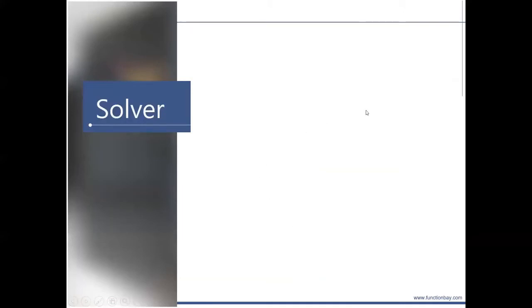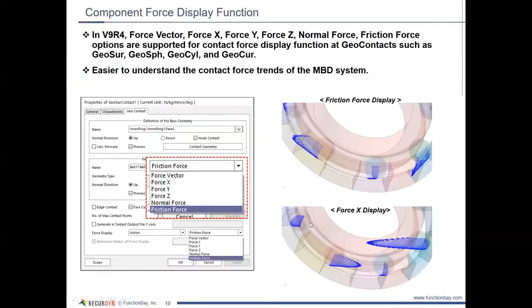Okay, that's the GUI things. Of course, some of the GUI enhancements influence the solver and so forth. But at any rate, now we will talk about the solver enhancements. With this one, modifications are made in the solver, and then we get to see it in the user interface.